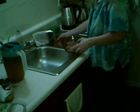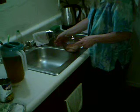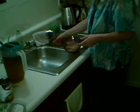Okay, so it's kind of hot, and I'm just turning on my hot water, and I don't want it real hot, and I don't want it real cold because I don't want to break the glass. So I let the water just start getting tepid, just a little bit warm, and we'll spin that around and rinse it.